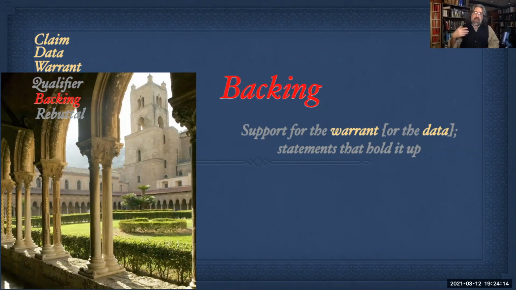In that kind of environment, how well you can provide backing for your warrant is often the make it or break it. So you've got to find those warrants. Find the warrant in your artifact and see how well the backing works around that warrant. In many ways, that's the central task that you're going to have if you're going to follow a Toulmin analysis. So that's backing for the warrant.